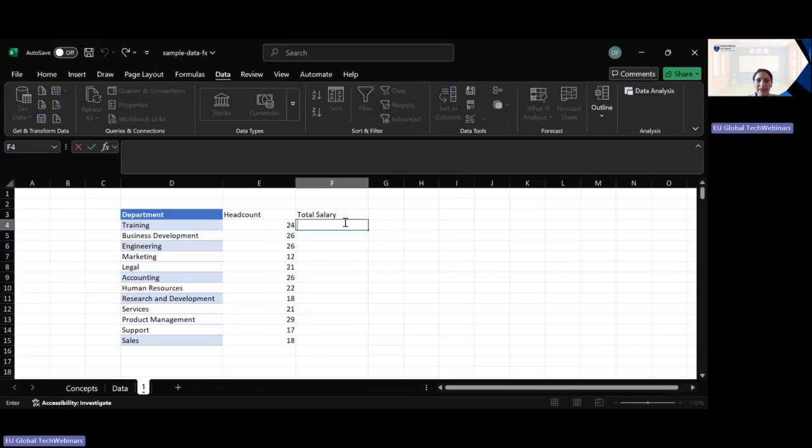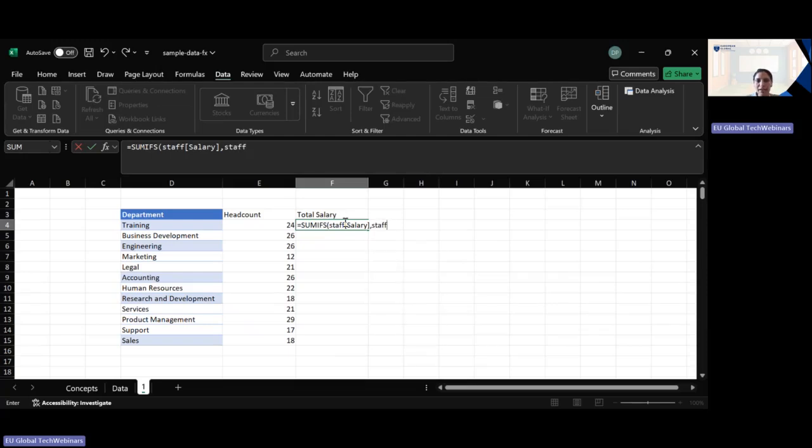For the total salary, we are using SUMIF, right? We have to find the salaries. For this, we have Staff, which is the name of the table, and in this we have to sum the salary, so we will put the salary column over here.